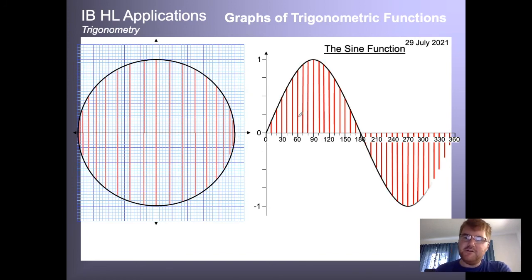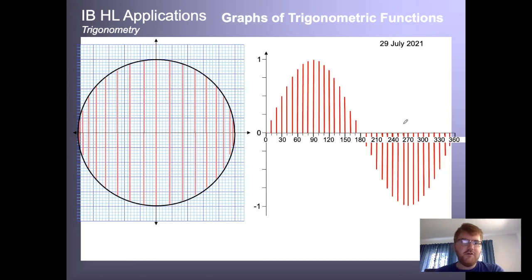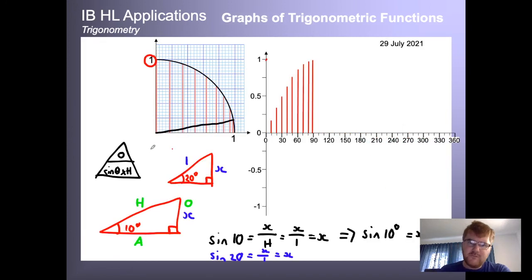And notice the same features of the sine curve as we've talked about already. So sine 90 is equal to one, sine 270 is equal to minus one, 180 is at zero, and 360 is at zero. So I thought I'd do this short video to show you that you can actually use the unit circle to generate your sine function. And in the same way, which I won't do in today's video, you could actually look at this length, the adjacent length, and do a similar process for the cosine curve as well. Hope you found that useful. And if you like these kind of more advanced videos, then please do let me know. And I'll see you on the next one.